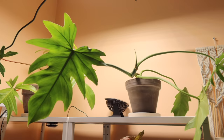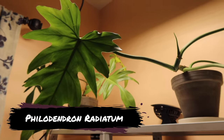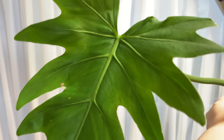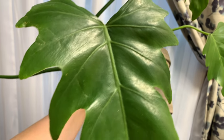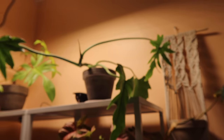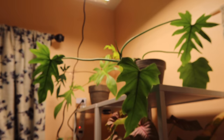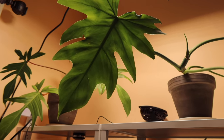All right, and for this next philodendron, I think this was called a Makoi. I'll put the name below so you know. Just can't quite remember. What I like about this one is that it has such a tree leaf look to it. Just really like the shape and the color. It's very nice. It's very spread out too. So if you do decide you want to plant like this, just make sure you definitely have the room. Fall nature vibes, and I really love it.